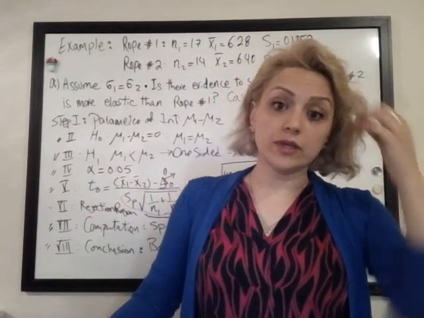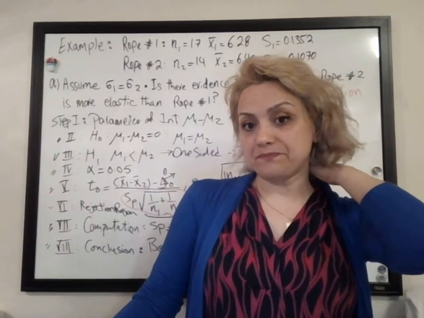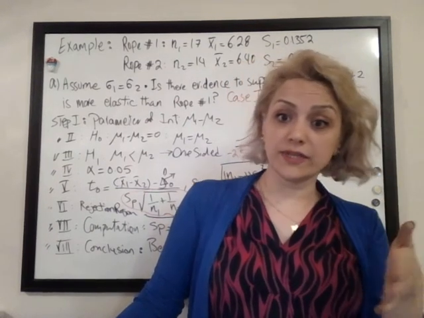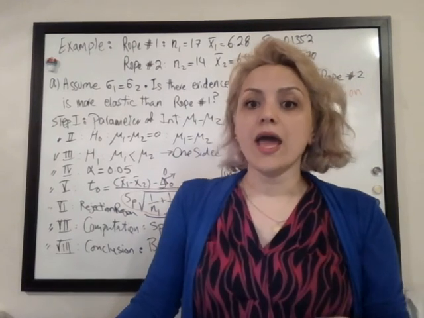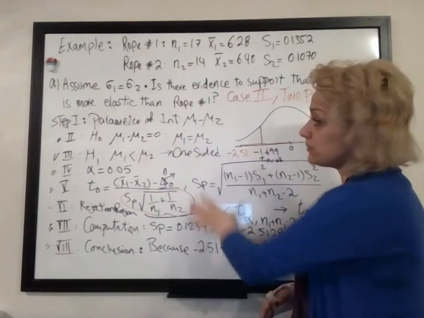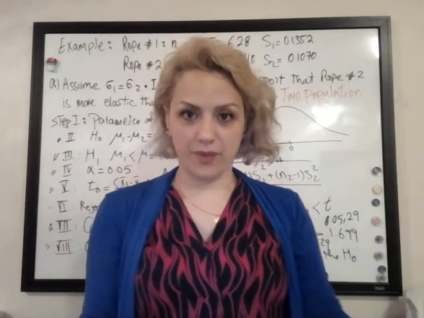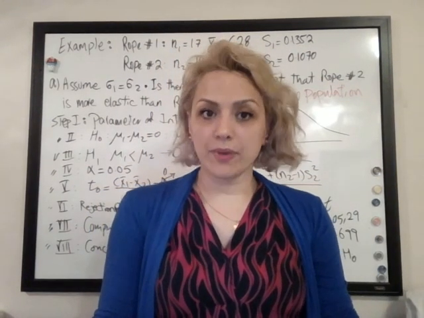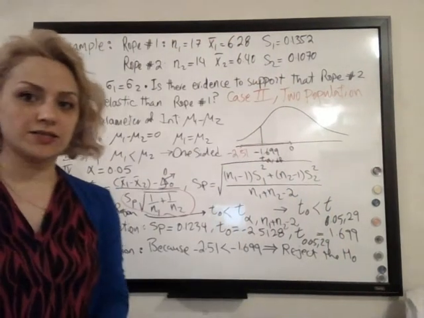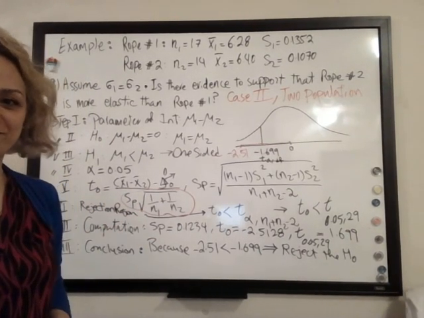So the final answer would be mu1 minus mu2 greater than the bound. It depends on whether you want to work with the one-sided or two-sided confidence interval. It's different, so you can do that for both of them. I would go with the one-sided because from the beginning we have been talking about a one-sided hypothesis test. Okay, so this was the example about case 2 when we have more than one sample. I can step aside if you want to pause it and have everything in front of you.